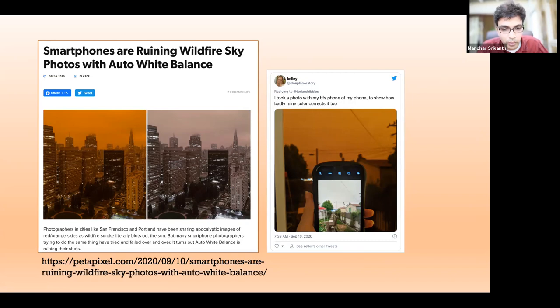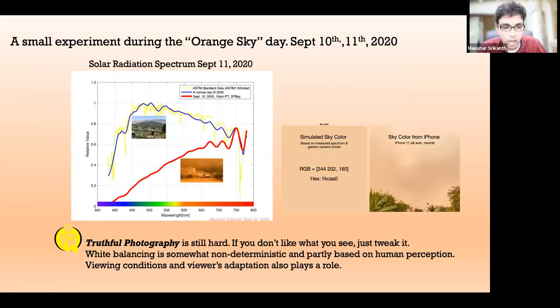But I wanted to find out what really is going on. So I had this little spectrometer with me. I pointed the spectrometer at the sky and looked at the actual wavelengths of light coming out. So this is the actual final reality. That's the actual color. What the camera does is actually subsample the spectrum and represent it in three RGB values. And when you do that and try to balance the image, you lose that sense of realism.